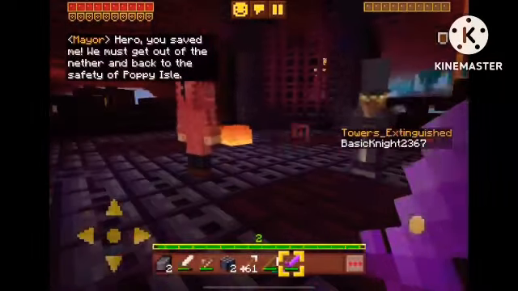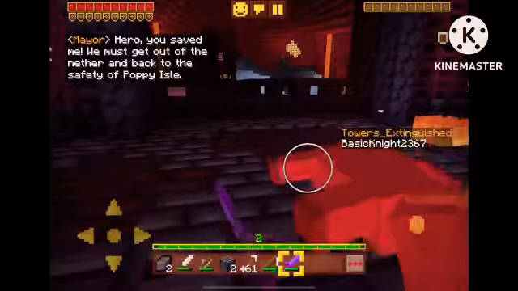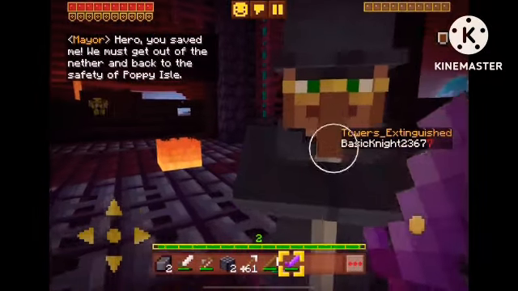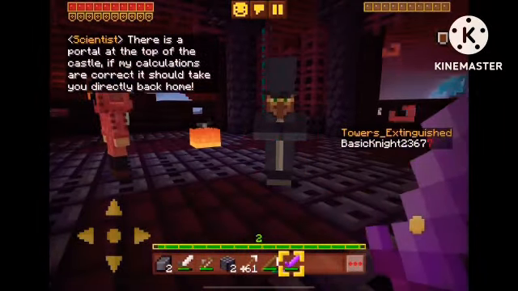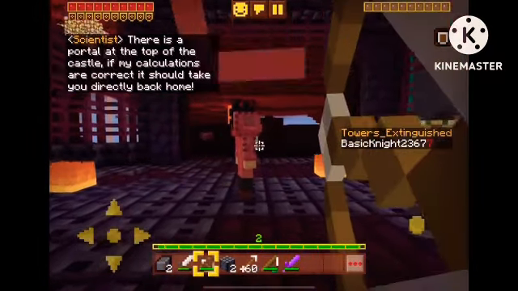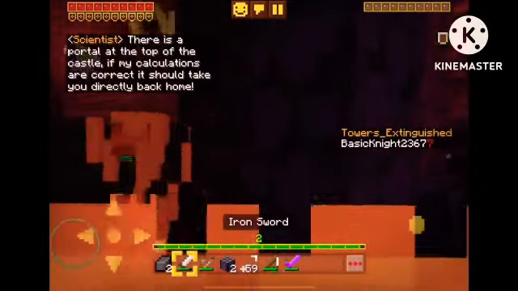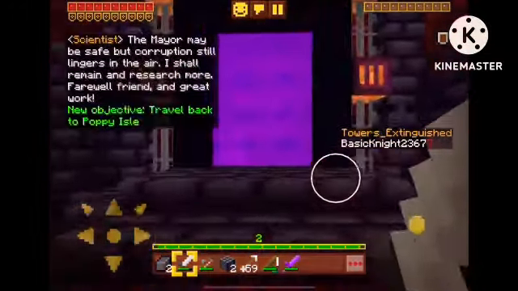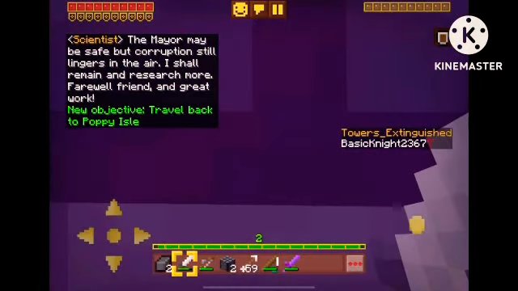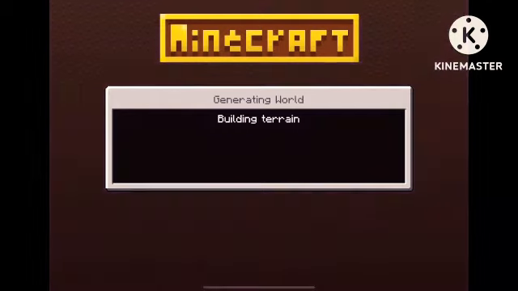Hero, you saved me! We must get out of the Nether and back to the safety of Poppy Isle. There's a portal at the top of the castle. If my calculations are correct, it should take you directly back home. The mayor may be safe, but corruption still lingers in the air. I shall remain and research more. Farewell, friend, and great work.